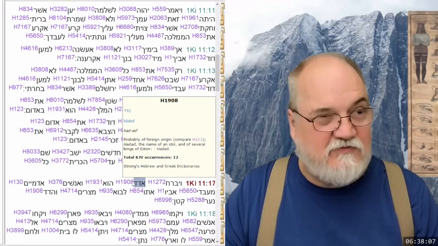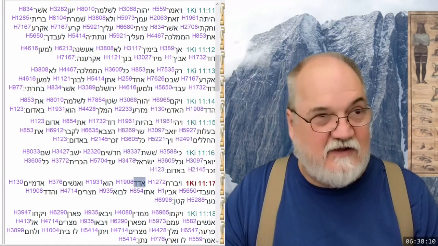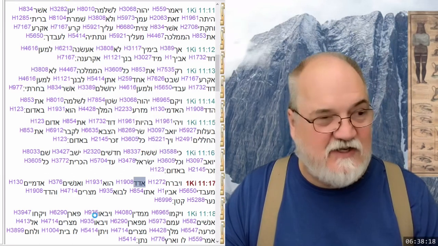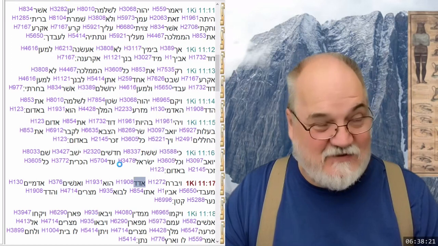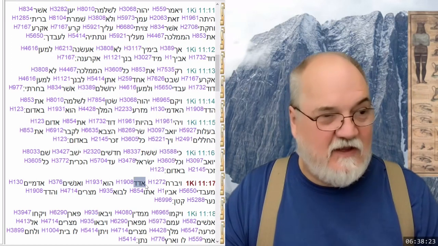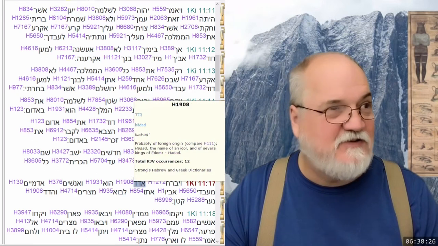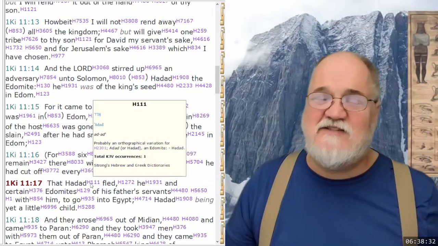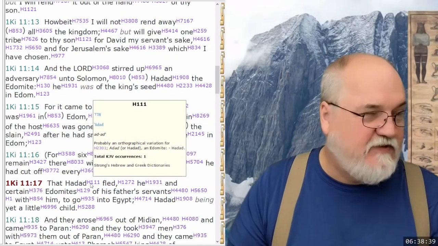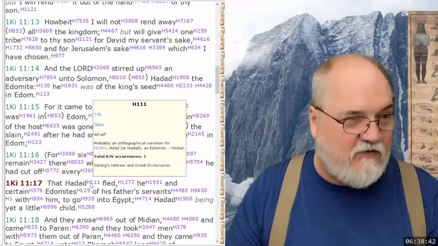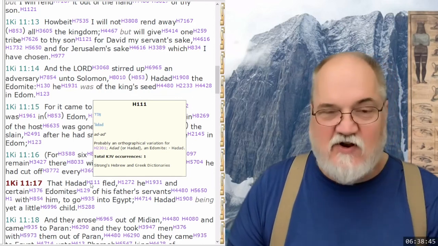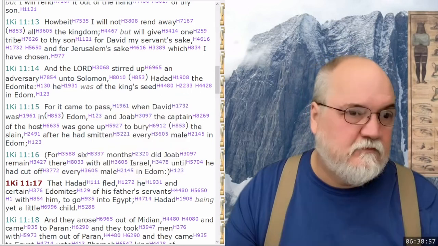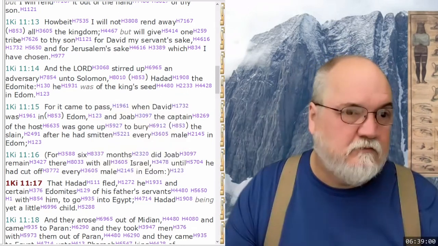So when you put it here, they have the word here. When you look at the King James Concordance, it's going to say it doesn't occur. But of course it does. It just doesn't occur here in this version of the numbers, right? But it does when you look at the King James. So that's an interesting anomaly. And so what would an anomaly like this suggest to us? All of these different symbols, the 1117, the 111, what is this anomaly directing us to? Would it be directing us to the messages of Revelation 14?